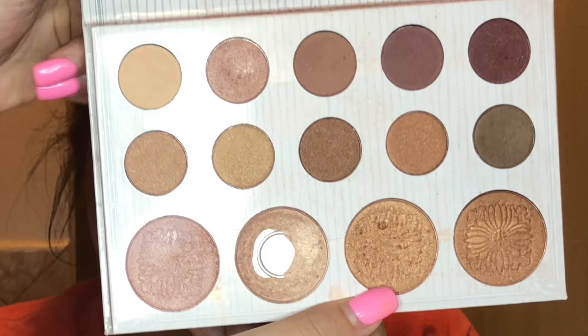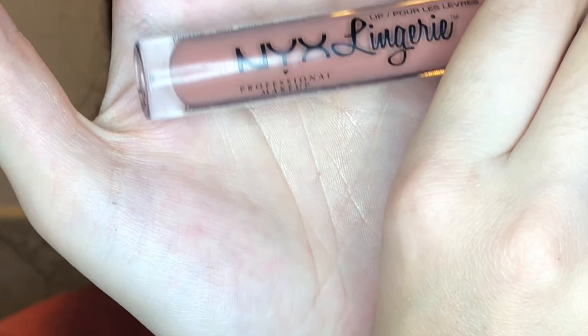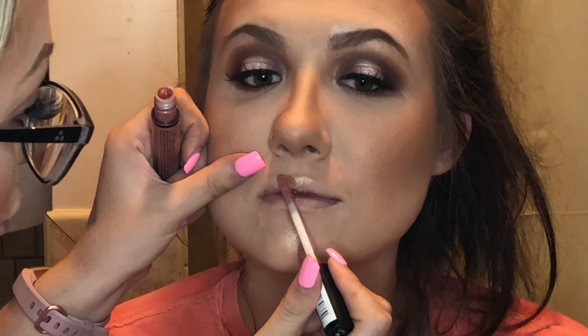I'm using Palladio powder again — this is a bronzer. She likes to be very dewy and bronze so I decided to use that. From the palette I'm taking the highlighter shade and going into her tear duct, under her brow bone, and on her cheekbone. She said she wanted a really dewy look and this highlighter gives more of a shimmer than an actual highlight. Now I'm going in with NYX Lingerie in color 06 — I actually wear this color all the time and I'm also wearing it in the video. Then I'm going in with a lip gloss from NYX, Pump It Up in color P09. I love the shimmer — it's almost the same shade as the lipstick but in a shimmer.